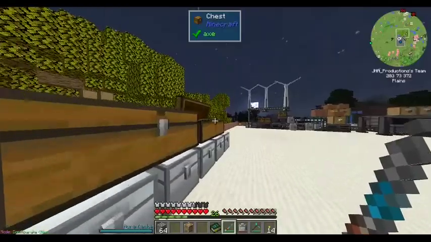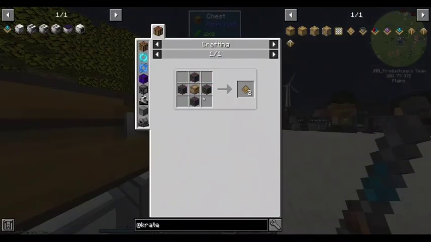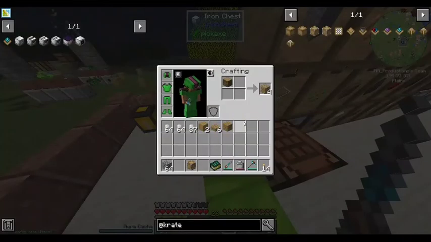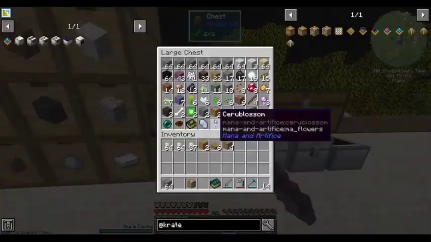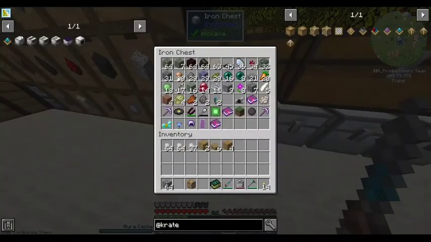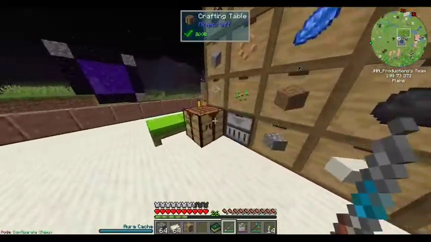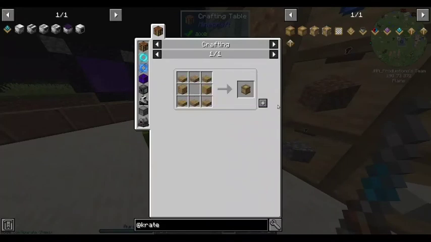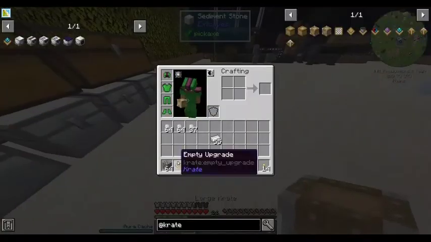So for that, I just need an empty upgrade. Oh, I need some more of that. And then what else does it take? It takes just some planks. And then I'm gonna need... what was that? Two diamonds and a block of iron? I can handle that. I should be able to handle that. Yeah, there we go. Two diamonds, block of iron. Compacting upgrade, empty crate. Yeah. Let's try it.